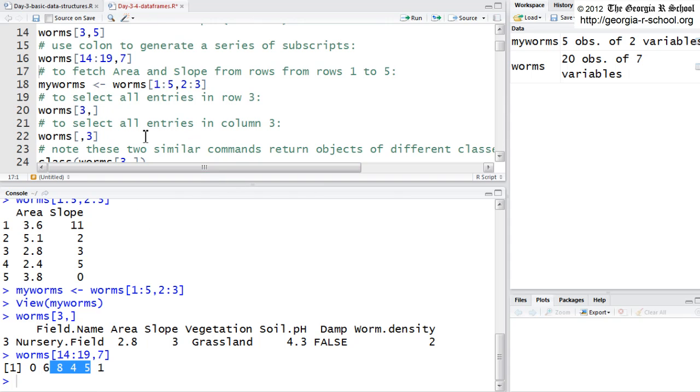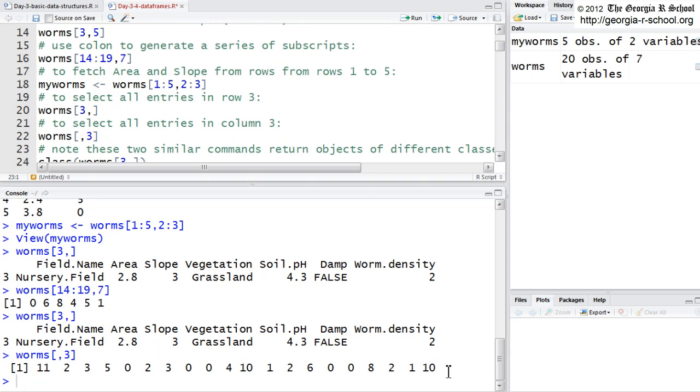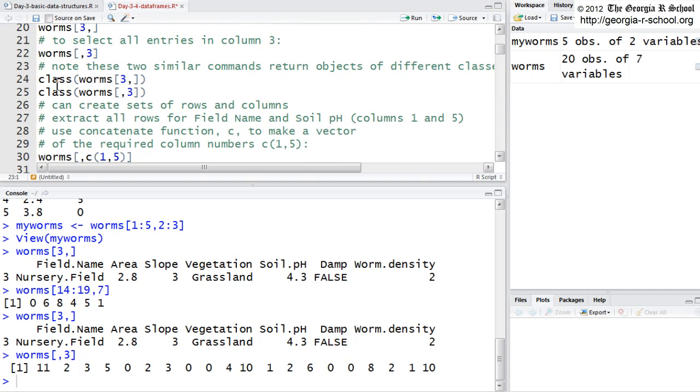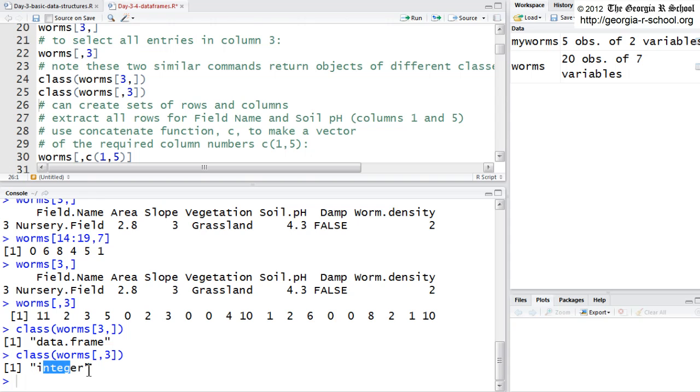So that's what you get. And we'll talk about that more in just a moment. So for example, the row comes out like that with the column headers, but the column doesn't. If you select a column, it's just a variable. It's a vector. It's one vector. They're all the same data type, and it belongs to a different class. So we can show you that if we query the class of the row selection, it is a data frame. But if we query the class of the column selection, it's not. It's an integer, because what was in that column was integers.